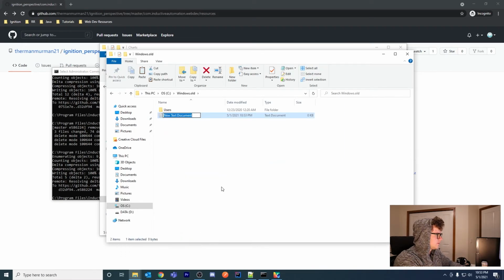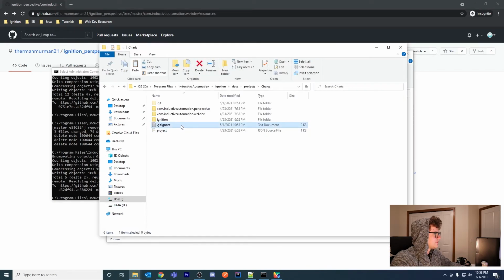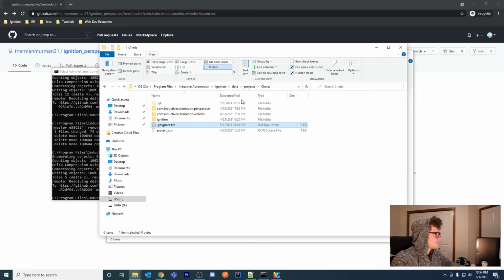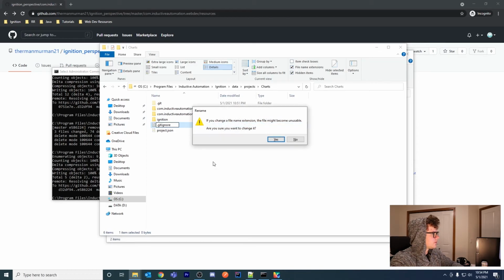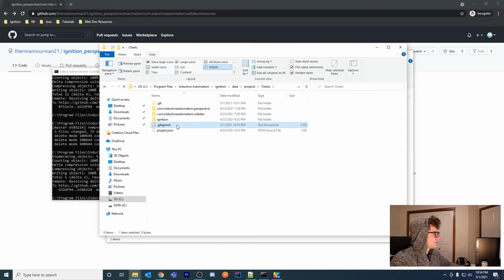Okay. .gitignore. Let me copy this and then go back here. Continue. So it's a text file. We actually don't want it to be a text file, I believe. So let me just name it .gitignore. There we go.